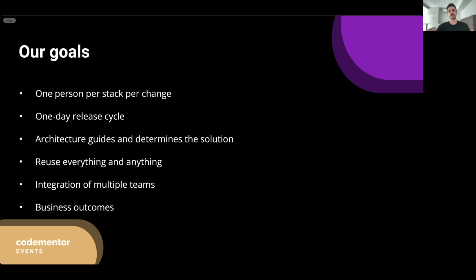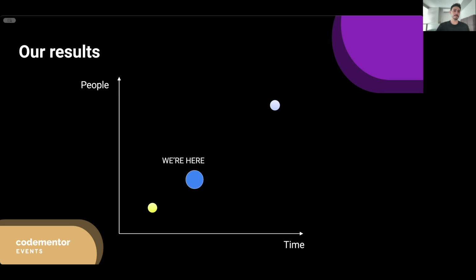But at the same time, we want to be the only team who maintains the product. And we also want the new form to be at least as good as the old one. So this is about business outcomes. This is kind of where we are now. We didn't achieve all of our goals perfectly, but we are on the way, and we achieved some pretty amazing results.